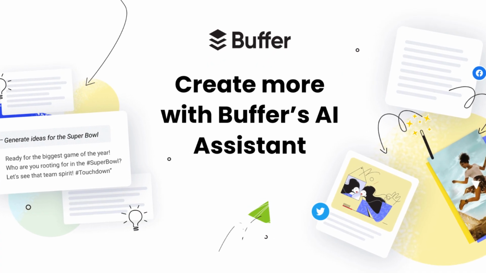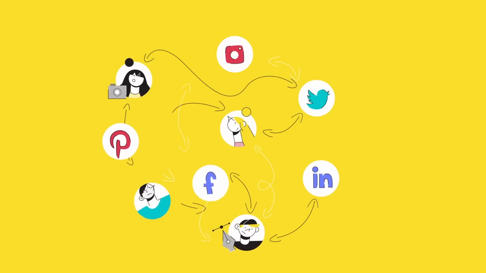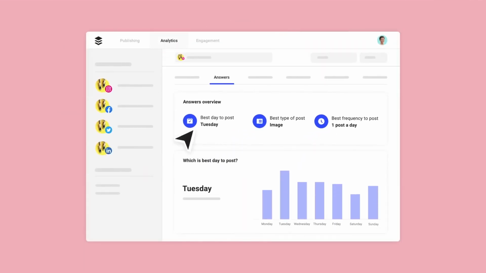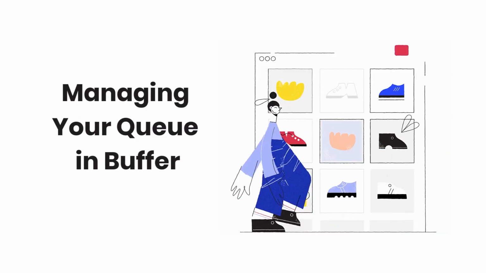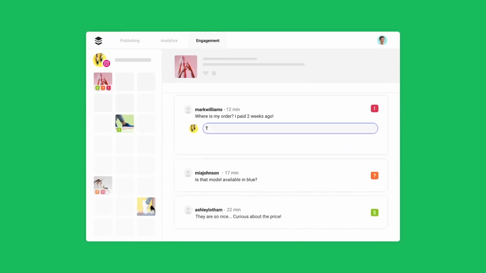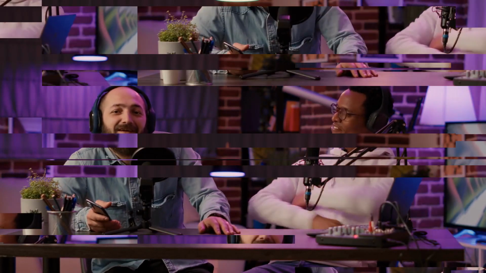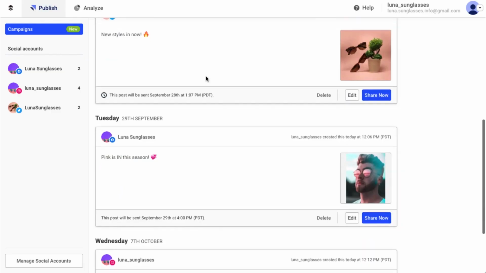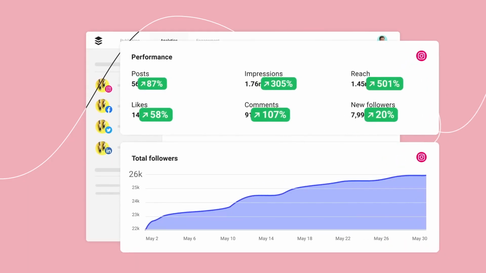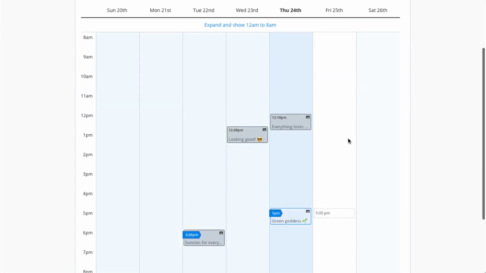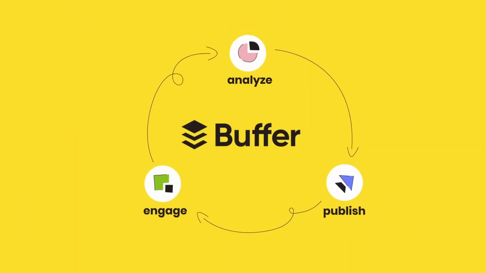6. Buffer. Known in the marketing industry as a useful tool for scheduling social media content, the brand's tool lineup has expanded to include analytics, engagement tracking, and an AI assistant. Use Buffer to schedule social media posts and announcements for marketing collabs. Share content from blog posts, podcasts, and tutorials to meet your content marketing goals. Use their tracking functionality to see which social media content pieces are generating the most engagement. Easily track your posts within the calendar by toggling between week and month.